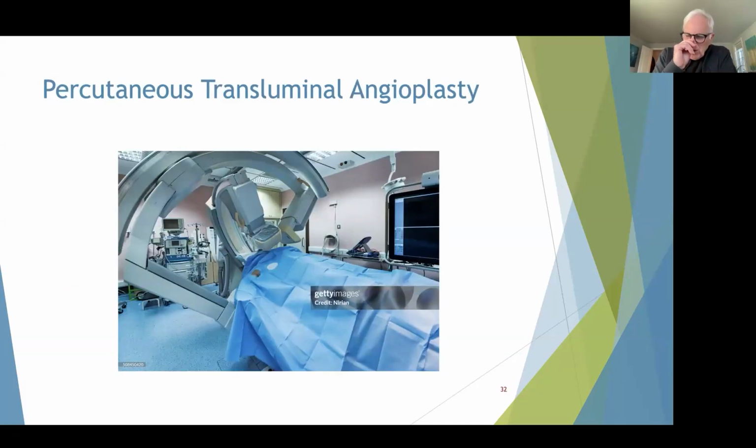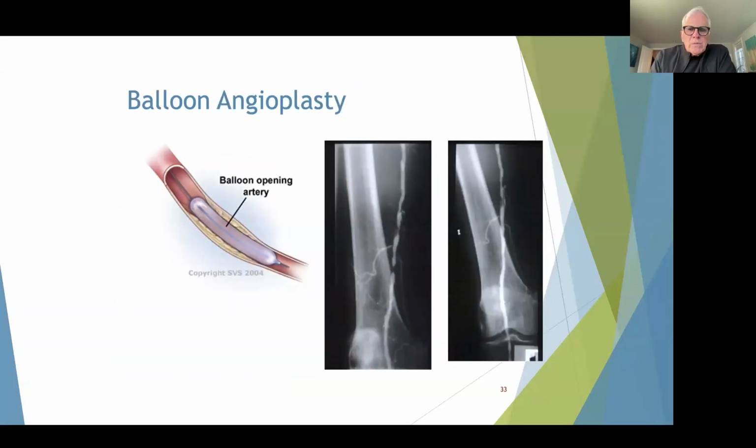So as I think I showed a little bit in the previous talk I gave, these days a lot of our work is using percutaneous transluminal angioplasty. And I've just been in the OR today, and this is the type of OR suite I was in with a C-arm in the room. The way we do things is we put wires, usually through the femoral artery, down into the vessels. In this case, you can see there's a superficial femoral artery in the thigh. You can see a couple of areas or several areas of stenosis. So we pass a wire through there.